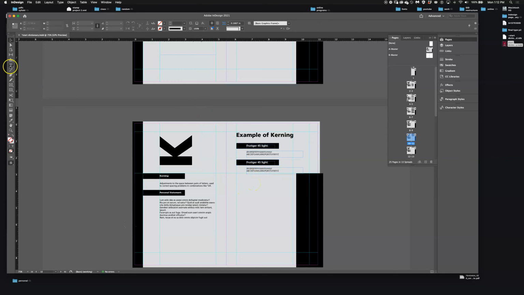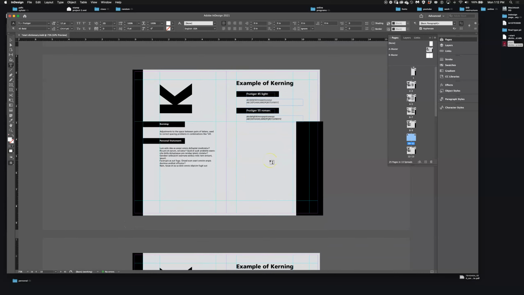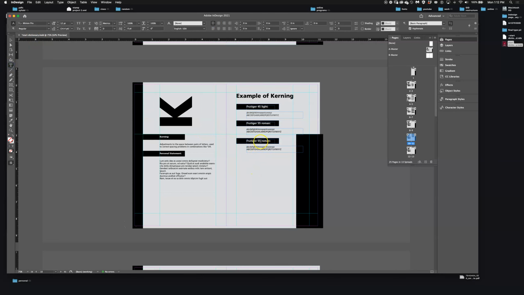So the next one, we're going to select it, is going to be Roman 55. So we're going to do 55 Roman. Roman usually means that that is body copy size. And so we're going to duplicate that, work with the spacing, and the next one is going to be Frutiger 65 Bold.